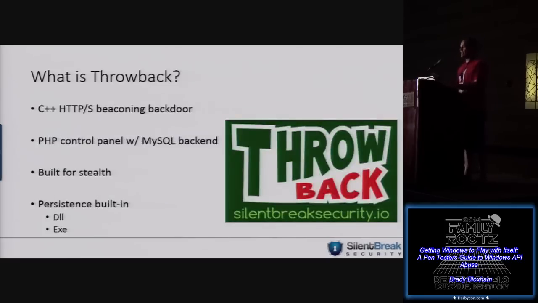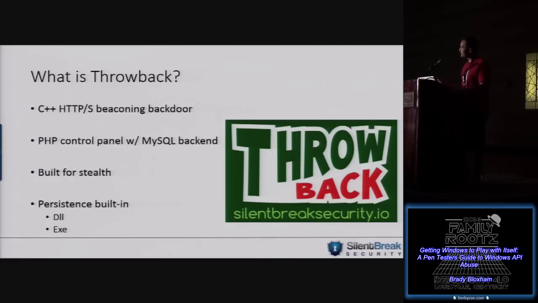I explain that so you can better understand my thinking when I built Throwback. Throwback was written in C++. It's an HTTPS beaconing backdoor with a control panel written in PHP and MySQL that runs on Apache. It was built primarily for stealth. However, don't look at the code, because you'll probably see buffer overflows all over the place. It also has persistence built in. With the DLL persistence, it's super easy to utilize the DLL persistence that we've already talked about. And as an exe, it persists as most exes do, as a service. It'll install itself as a service and persist that way.